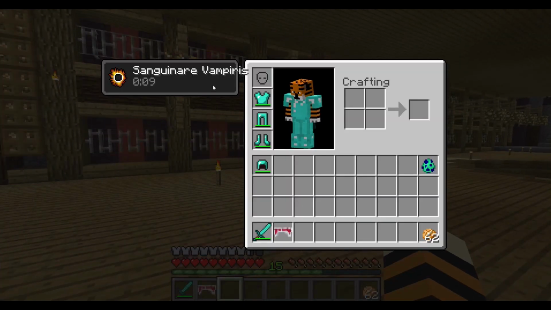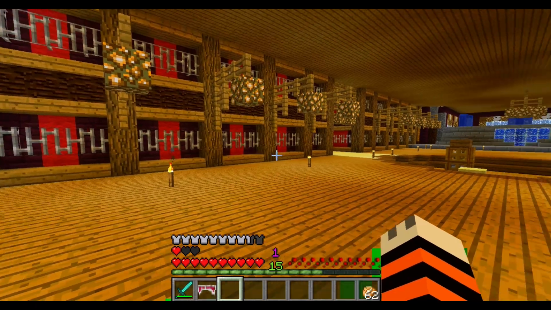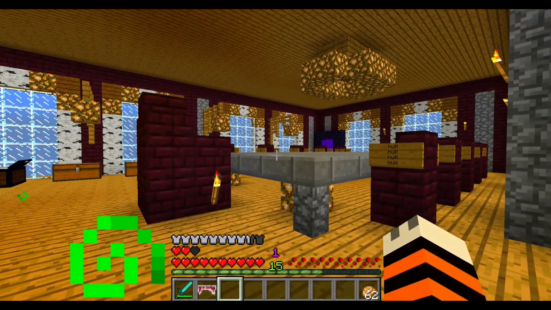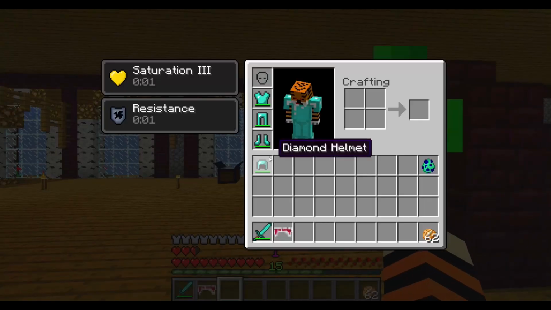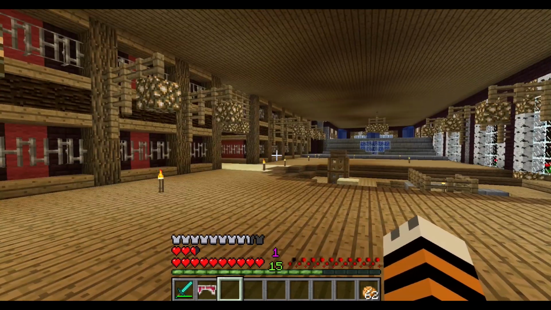And even when I'm a low-level vampire, the naturally spawning vampires, or the ones that I've spawned in, will still attack me. Uh-oh. 3, 2, 1. Here we go. Oh, I did it. I turned into a vampire. I'm given a brief saturation and resistance, and everything is significantly brighter because I can see everything with my vampire colors. So once that's worn off, you might notice a few changes.